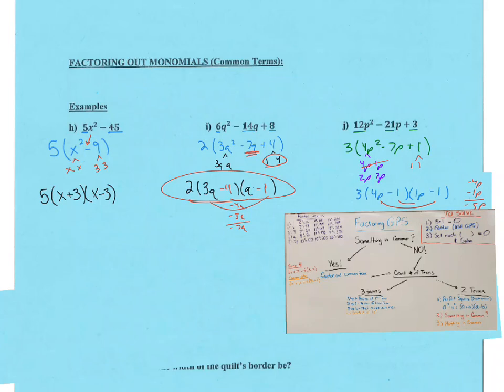So now I'm going to try 2p and 2p. And the only reason I didn't change the order this time is because the ones are the same number. I end up with minus 2p, minus 2p. Together it's minus 4p. That's not what I want. So even though this one is not factorable anymore, this is factored a little bit. So that's my final answer. That's all we're going to do today.